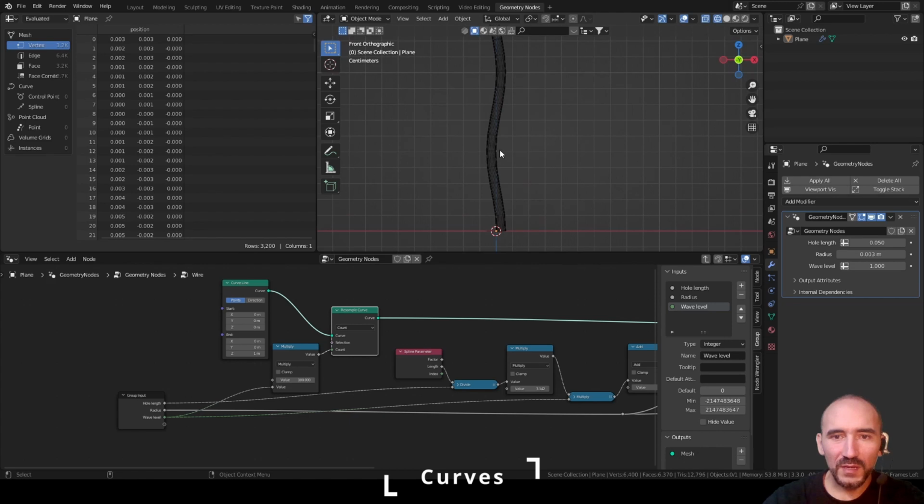Next we will have a line from the other axis passing through this point. So if I increase the wave level, the wave frequency, I need to have in this point the same curvature, the same side of this curvature, and not this.